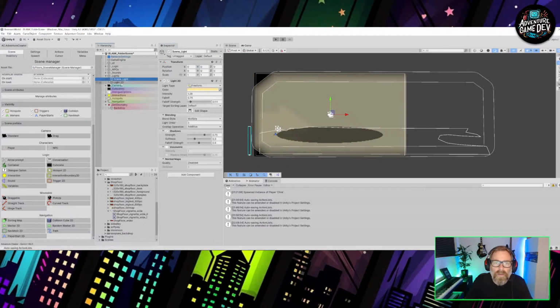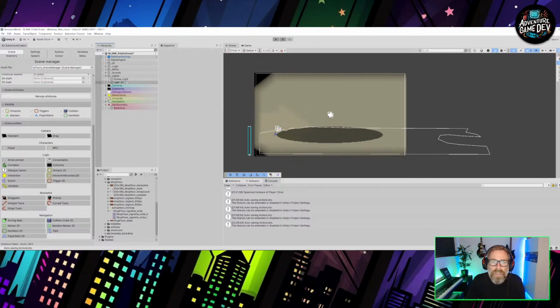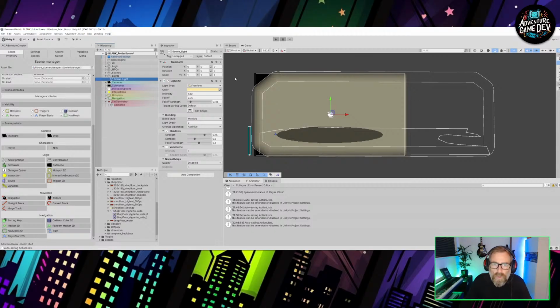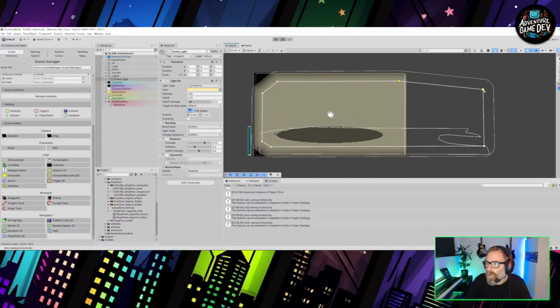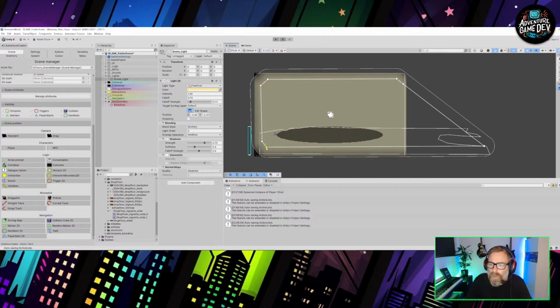Probably not going to have lights in every scene, but I'm going to leave certainly the scene light in. So get rid of that little light that was to do with the front door. We'll just edit that back a little bit, just so that every scene starts with the option of having some Unity lit sprites in it. I'll just leave a little bit of black in the corners like that.